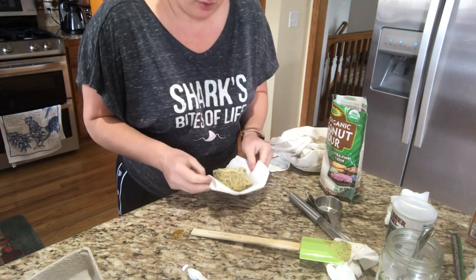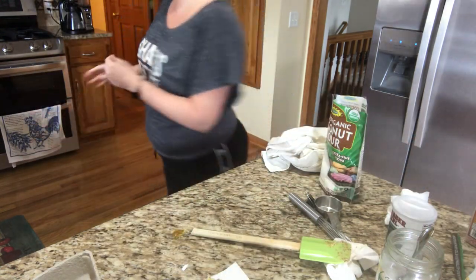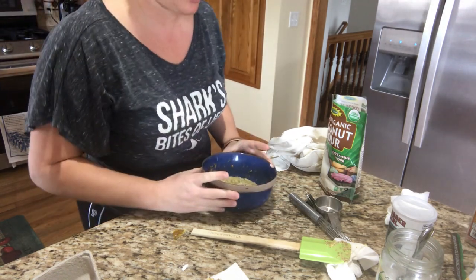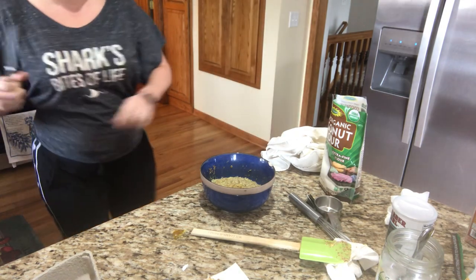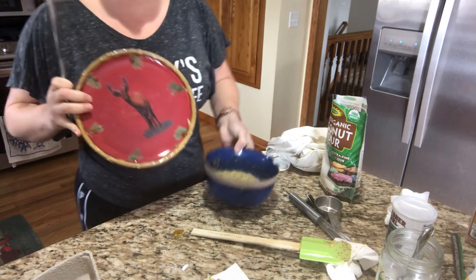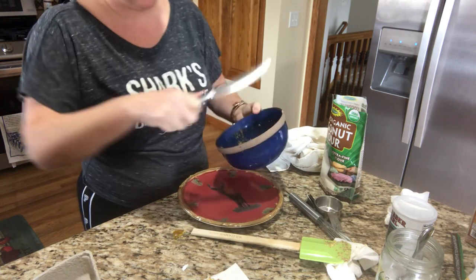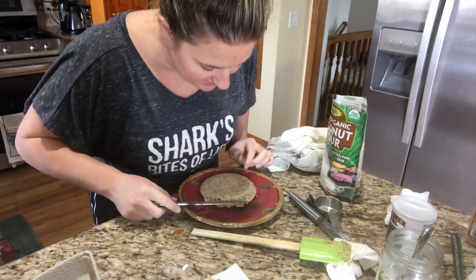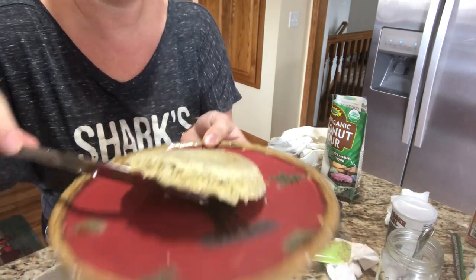I really enjoy putting cream cheese on there — I do like my dairy. The bread is looking really good too. Get it out on a plate and it just flips right out. It has nice thickness to it, so I can cut this in half and make a sandwich out of it.